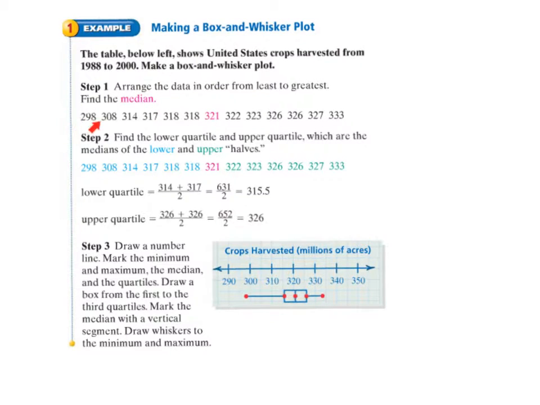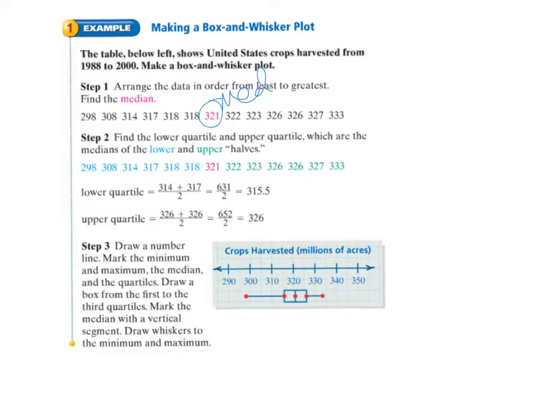Then you go ahead and find the median. Again, the median's the middle number. Now remember, if there is no actual middle number, let's talk about how we found the median. There's 1, 2, 3, 4, 5, 6, 7, 8, 9, 10, 11, 12, 13. So that means the middle number is your seventh one, right? If there was not actually a middle number, remember you would have to take the two middle numbers, add them together, and divide by 2. But in this case, there's an actual median there. So we're good to go. So 321, that is going to be your median. I'm going to circle it and mark it, M-E-D.